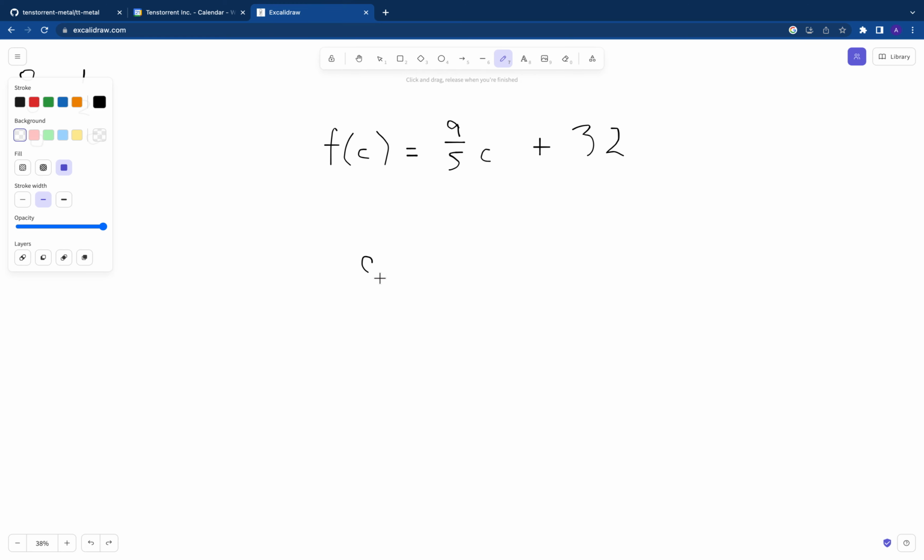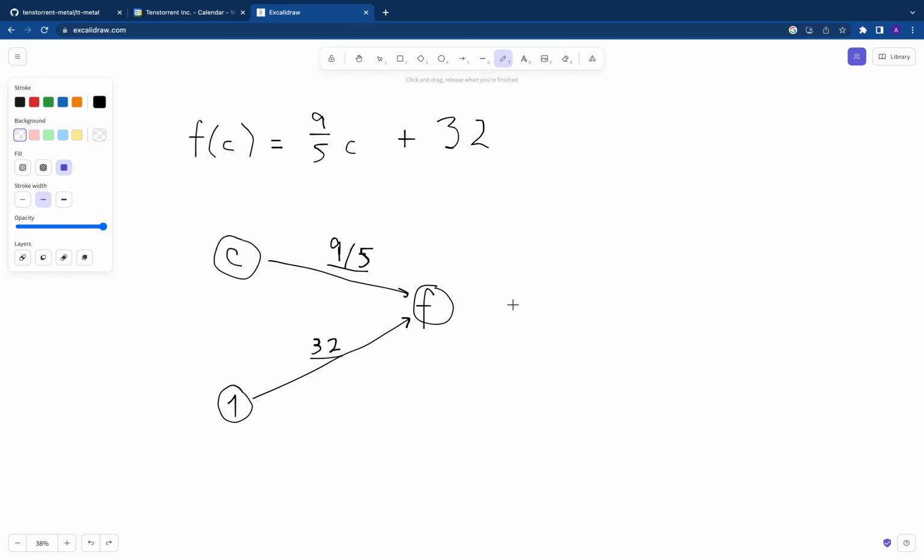The way that we did it was we created a node C, and we created a node F, and we assigned this directed edge from C to F the value 9 over 5. And then we were talking about how, okay, we did that for this 9 over 5 because it's multiplying this c, but what is 32 multiplying? So what we did was we created an artificial neuron, and we just put in the constant 1, and then we assigned this edge 32. We said that this 9 over 5, given that it's multiplying real data, is a weight, and this, given that it's multiplying this artificial data, is called a bias.